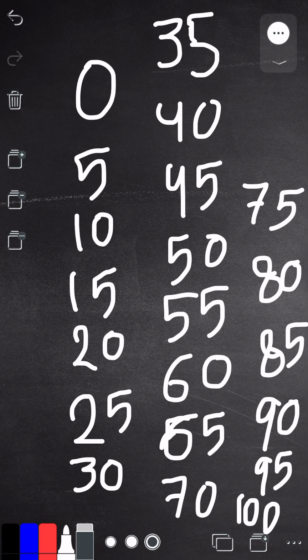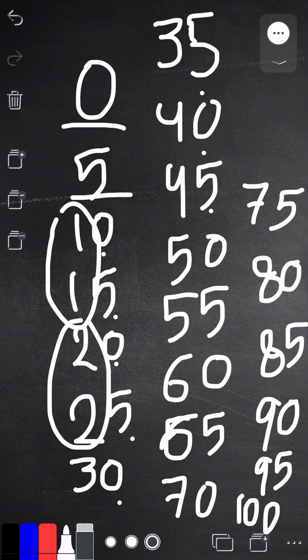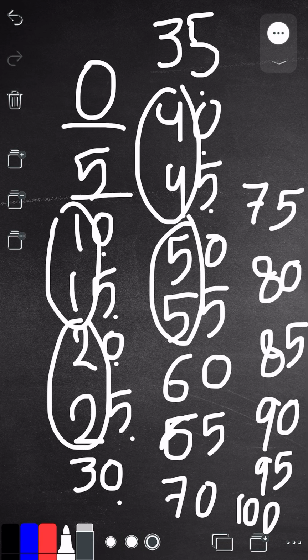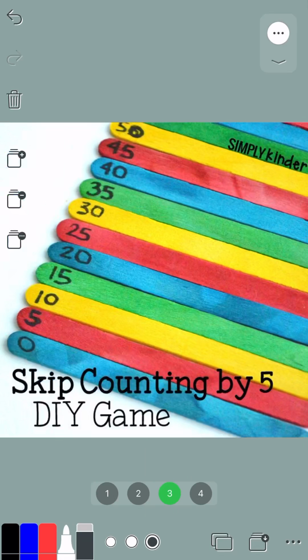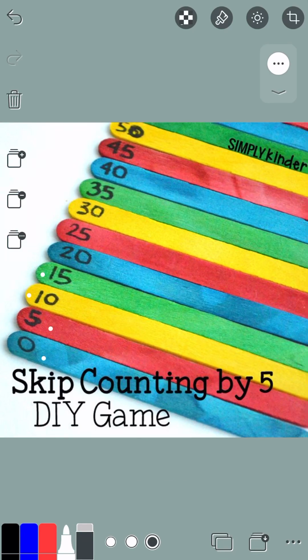So where's the pattern here? At the beginning we had 0, then 5. In the units we have 0, then 5, 0, then 5, each time 0 and the next time 5. But what is changing? In the tens we had none, then 1, 2, 3, 4, 5. So every time we have 0, then 5, with 1 in the tens, then 0, 5, then 2 in the tens, 0, 5, then 3 in the tens, 0, 5.